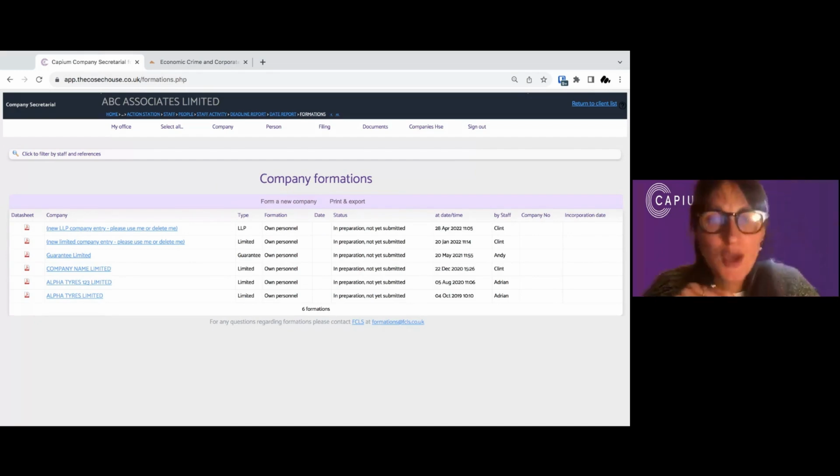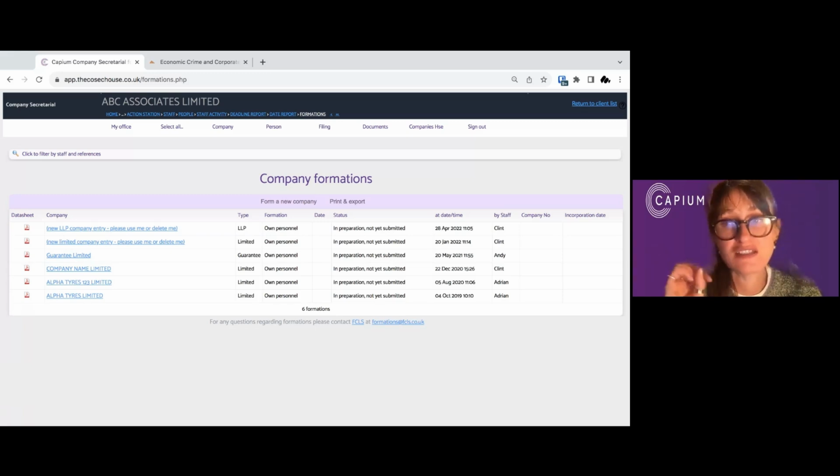There we go. So formation. You never pay for any new features on this software. You guys will fit within a price band of how many companies you've got. So you never pay for new features. We do have 2 things on this software that are actually a service. One of those is our formations and one of those is our legal pack service, which I'll show you shortly.